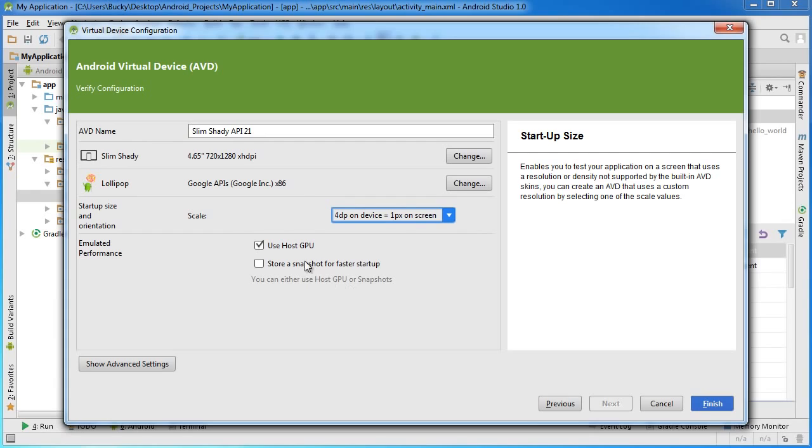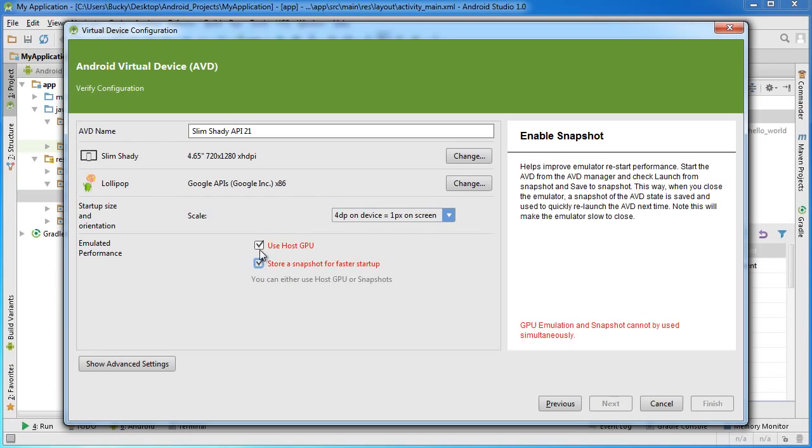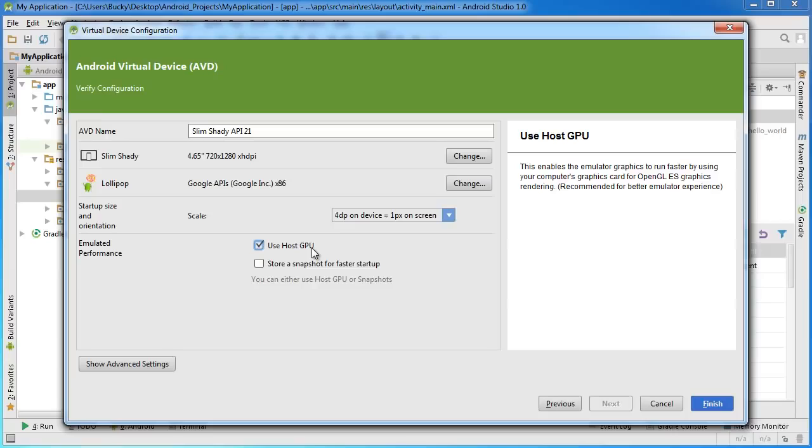Another thing I want to point out is this emulated performance. You can only choose one of these, and I'm going to recommend use host GPU. What this does is allow the emulator to use your computer's graphics card, your desktop or laptop, to make it run faster. Now this snapshot option keeps the state of your emulator, so whenever you close out of it, it starts up faster again.